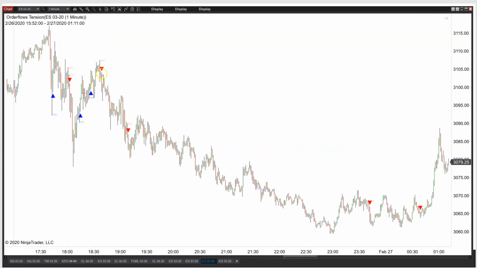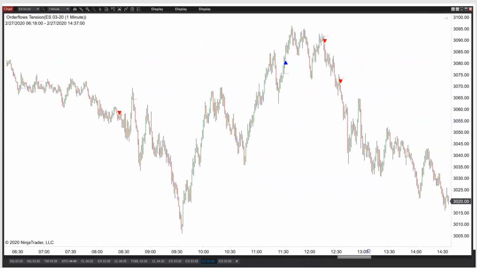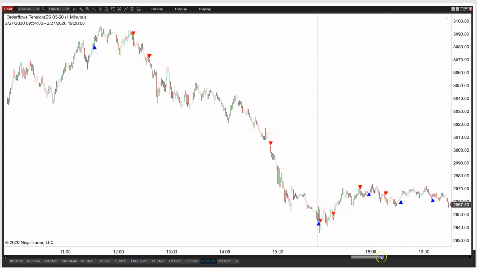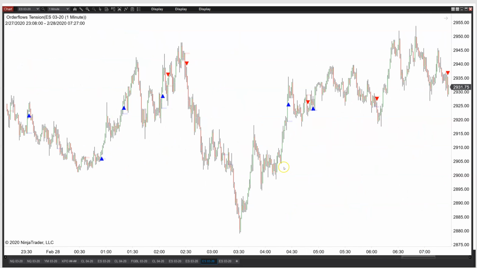Again, it catches this move right here, starting at 6:30, 3100 down to 3060. Again, another big monster move here from 3080 down to the close, 2980, 100 points in the S&Ps. It's crazy the way these moves have been. I know a lot of people that have been making a lot more money than normal, but they've had to widen their stops, but they're very good traders to begin with.